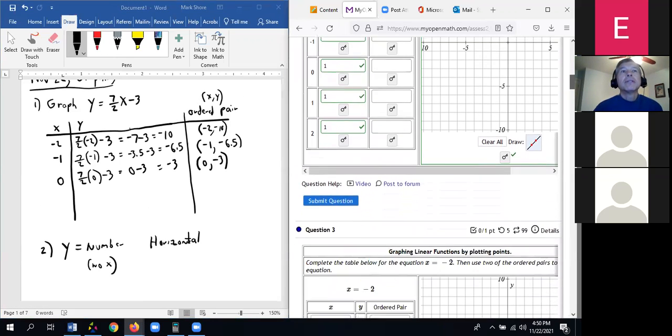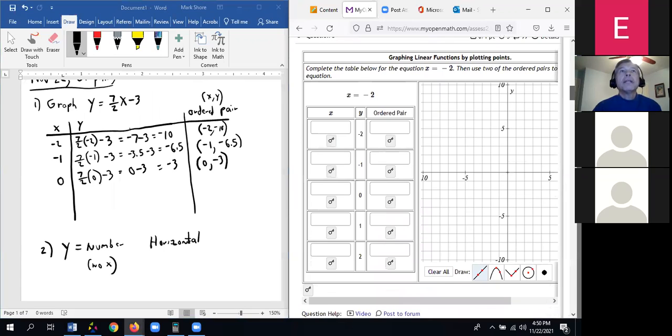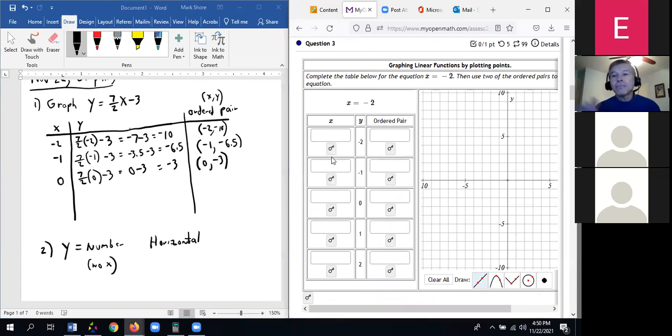Okay, so there's 2 of them. This one right here, x equals -2. So this is just the opposite. The x is locked in. So what is my x value here? Can't put in anything. It's telling you the x is -2. So this is -2. What's this x? It's -2. All these x values are -2, no matter what the y value is over here, because there's no y with it. This one only has x's, and it's locked in at -2.